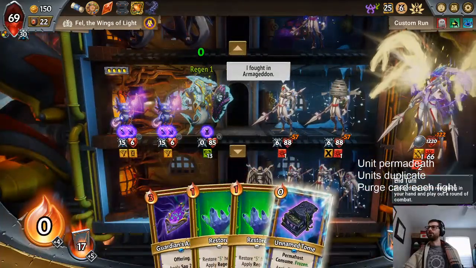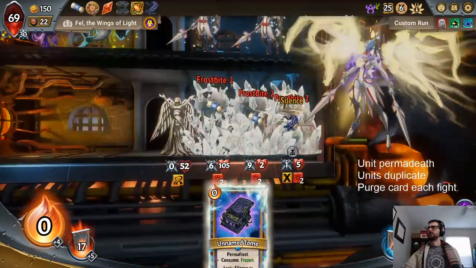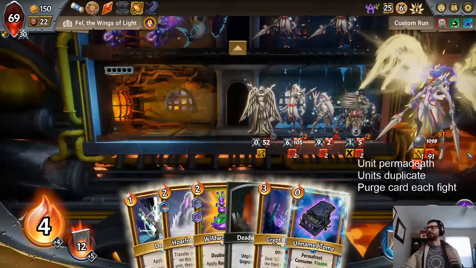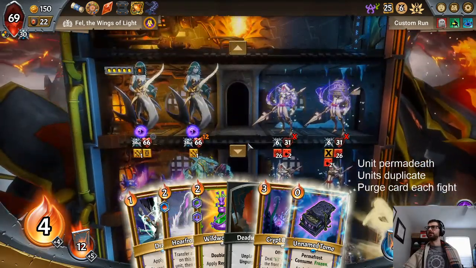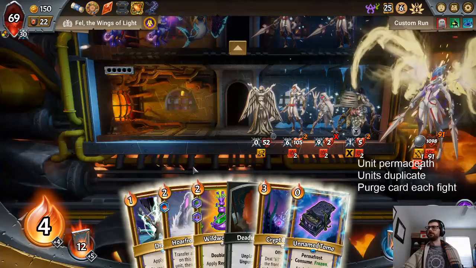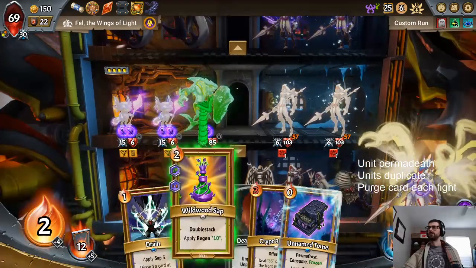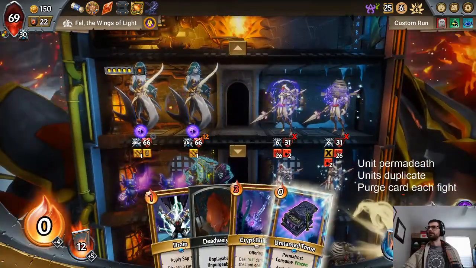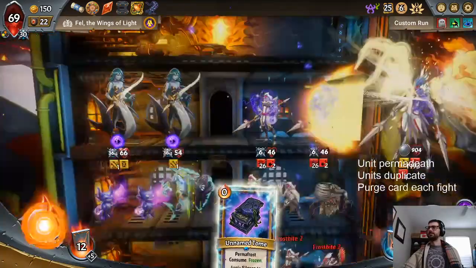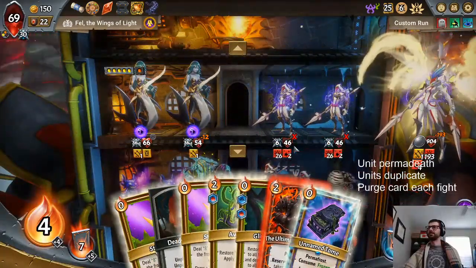The next floor is totally fine and good. I'm casually doing so much damage to Fel, just by the way. Fel has 91 frostbite already. So let's just do that. 194 frostbite. And make sure the shark stays alive. Game, well played, Phil. Yeah, I think you're effectively dead now.